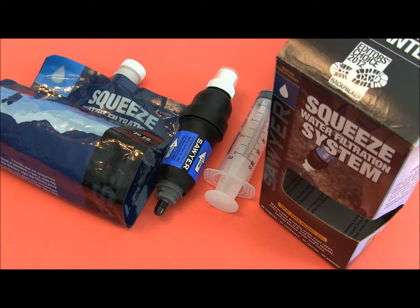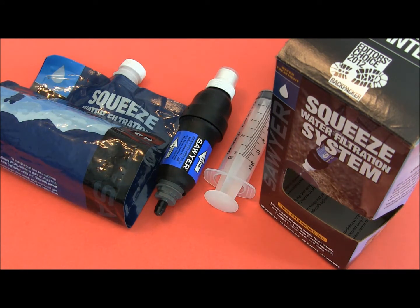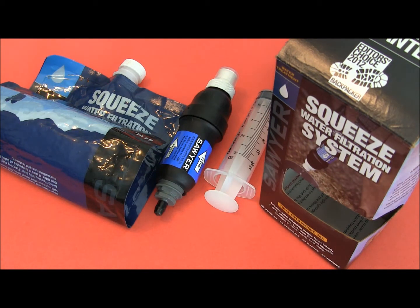And for a lot of people, you basically have two options. You either have those big hand pump water filters, which weigh almost a pound or two. They're cumbersome. They've got tubes you have to hang in the water and put in your bottle, and you're trying to balance everything. And they're just large in your pack, taking up room that could be better used for food or other necessities. Or just in emergency situations.